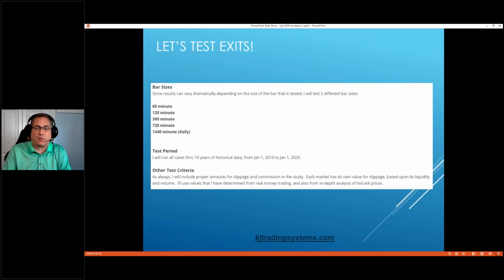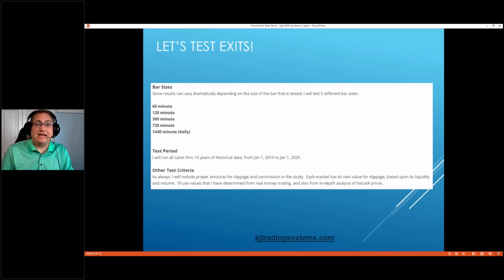So I'm trying to get a range of short-term bars, long-term bars. I'm not going to put any requirements about strategies exiting at the end of the day. They're all going to be swing type strategies that could go for a couple days, or they could exit the same day. It all depends on the signals.